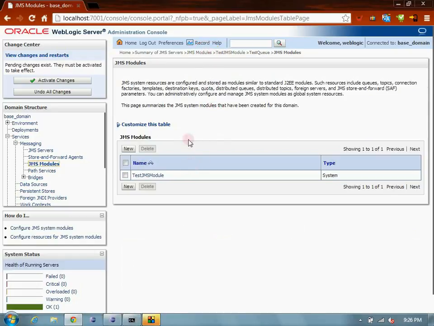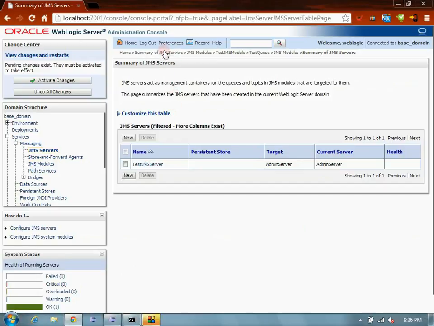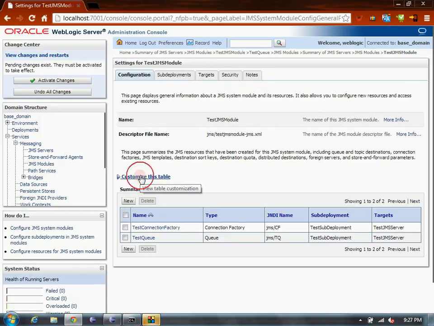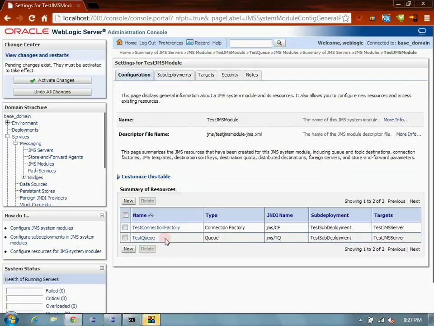Go back to the JMS modules. So here you can see the details of what we have created just now, the connection factory and the queue.